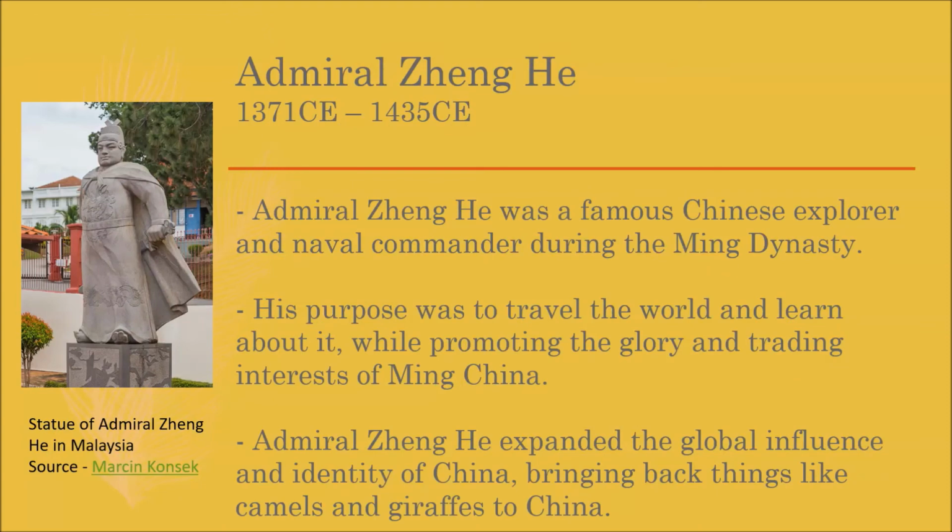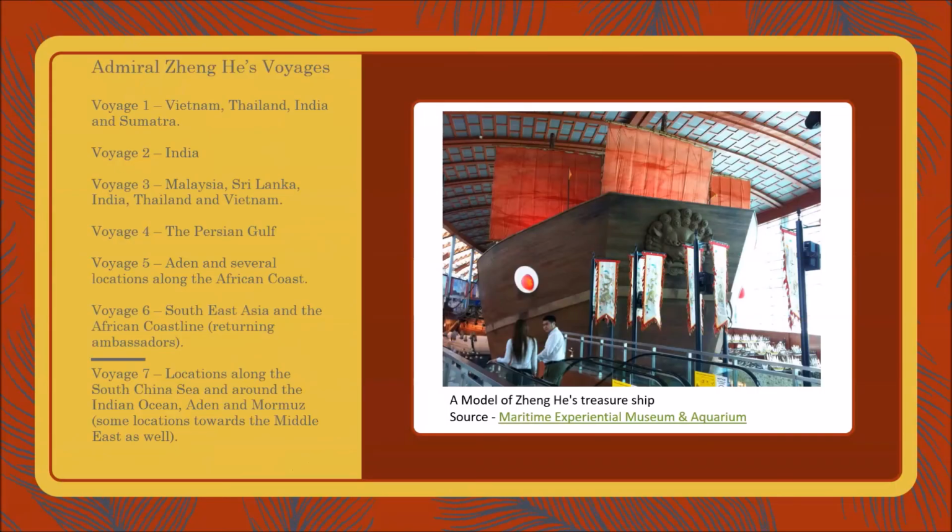Next up we have Admiral Zhang He. So Admiral Zhang He was a famous Chinese explorer and naval commander during the Ming Dynasty. He would have had quite a brilliant life. His purpose was to travel abroad and learn about it, while promoting the glory and trading interests of Ming China. Admiral Zhang He expanded the global influence and identity of China, bringing back things like camels and giraffes to China. So all up he had 7 voyages.